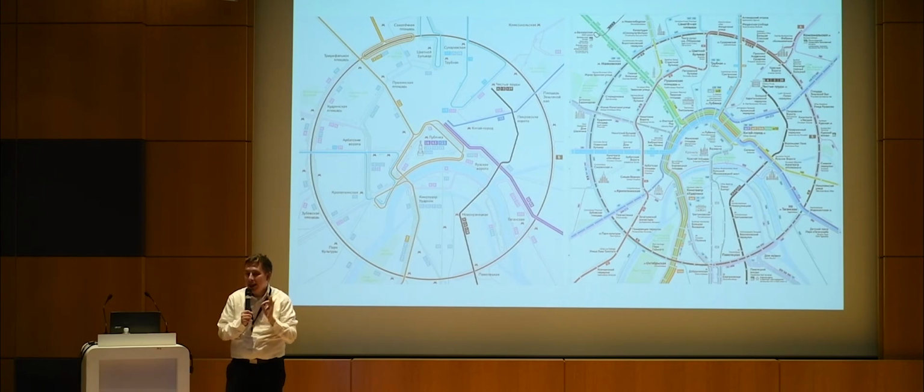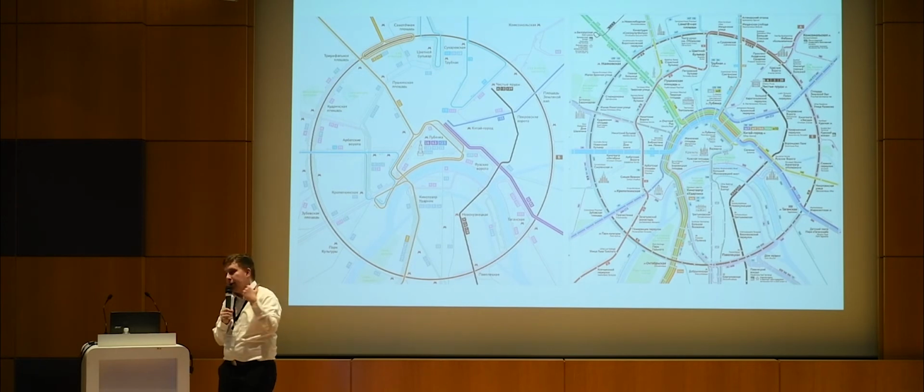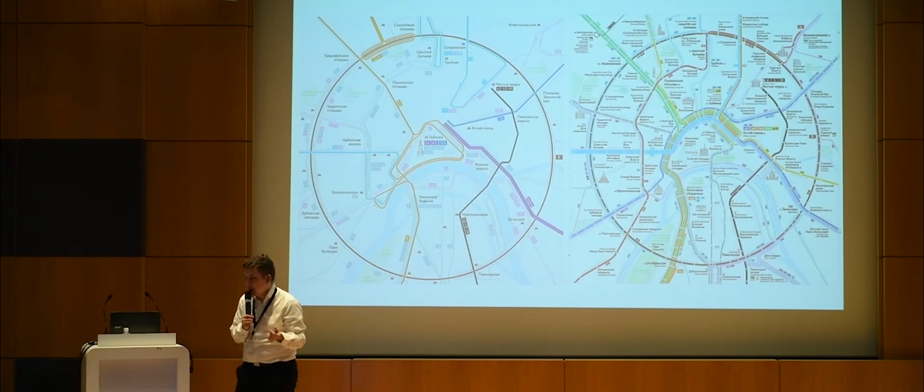Part of the communication campaign was that we're creating something completely new. We're opening a new opportunity. So this new opportunity would have a sub-brand. We call it Magistral, like a word that can be applied to a major public transport system or a major road when you're speaking Russian. So this is a good communication idea.